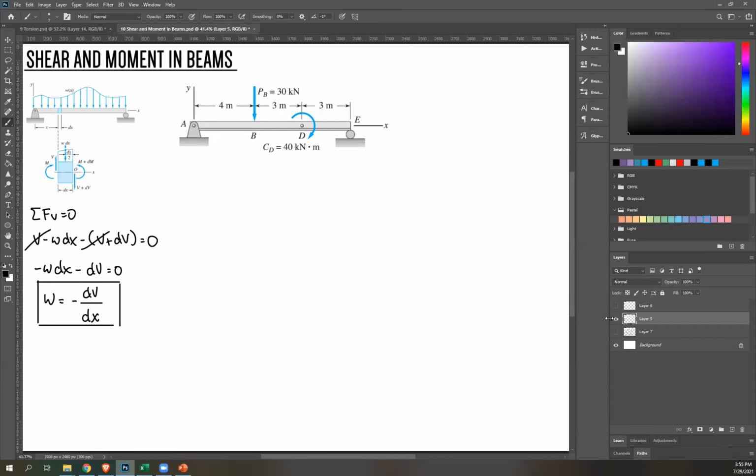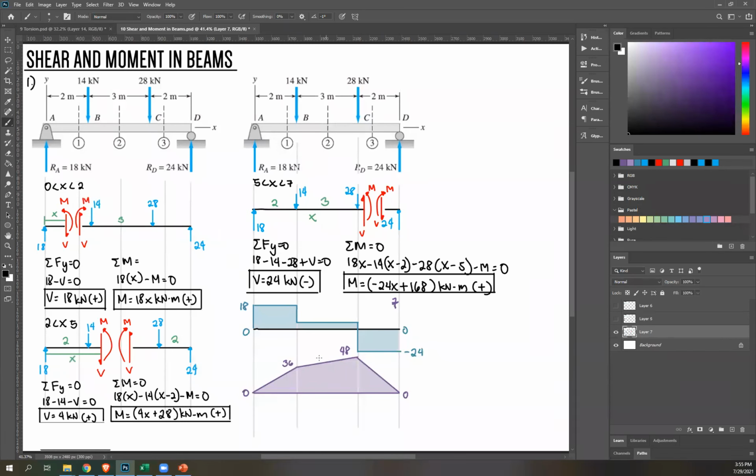Okay. Here, this is your load. This is your shear. Load is the negative slope of shear. Unfortunately, this is a straight line, so there's no slope, meaning between your A and B, there's no force. So it still follows. Since these are all straight lines, they all have zero slope, so everything in between is 0.